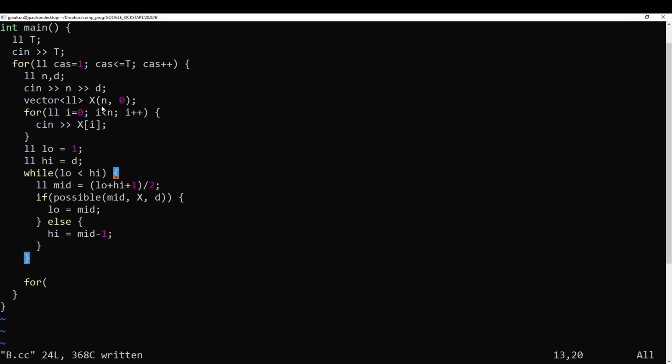Right, and the way to think about that is if low is 0 and high is 1, then do we want mid to be 0 or 1? If mid was 0, then we'd either go to 0, 1, so this is an infinite loop, or negative 1, 0, which doesn't make any sense, or 0, negative 1, which doesn't make any sense. If mid is 1, then we either go to 1, 1, or 0, 0, which is what we want.